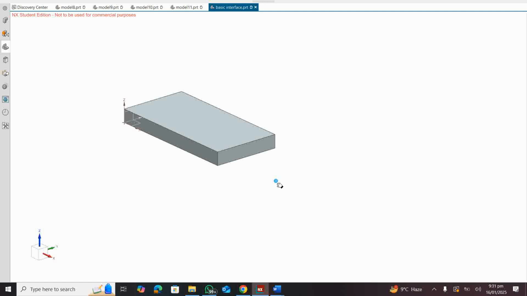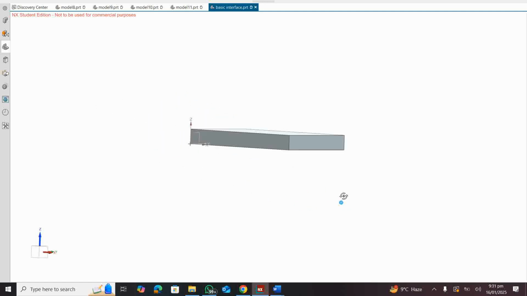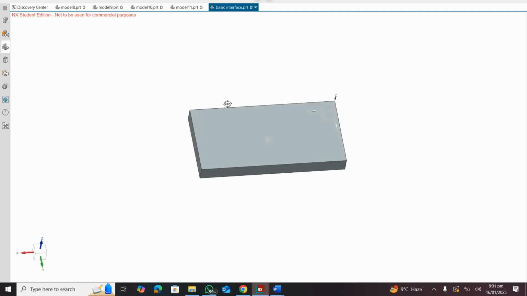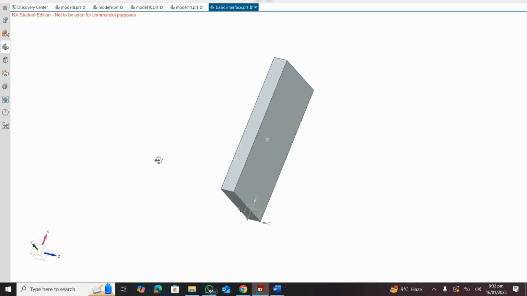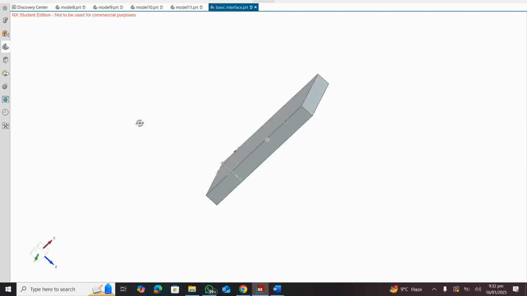And thirdly, if you want to rotate it, you just press your middle mouse button, and it will be rotated. So this is all about pan, zoom, and rotate.